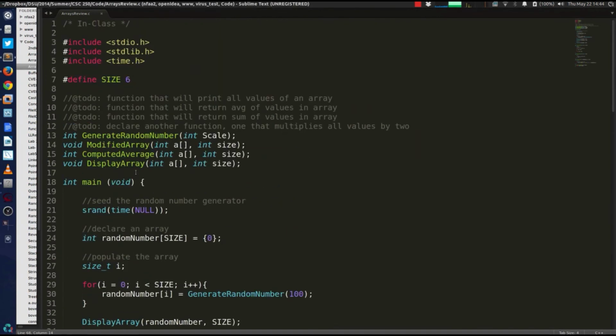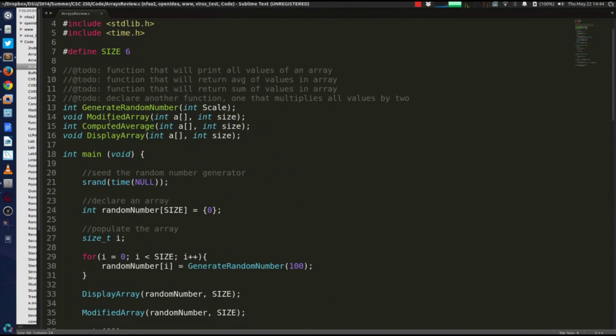All right, and the last thing, which I don't actually call in the main method, but let's just take a quick look at it, is compute average. Something that's common to do, once we have a bunch of values in an array, is to sum them up to calculate an average. In order to do that, we'll want this function to return a value, and right now we have it set up with a return type of integer, and its arguments are the same: the array and then the size.